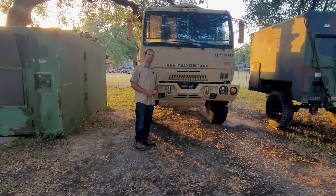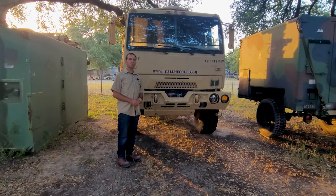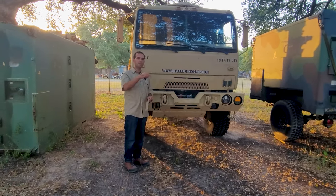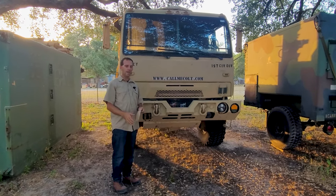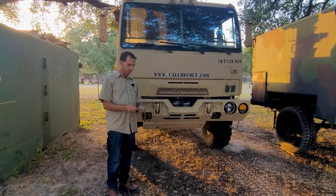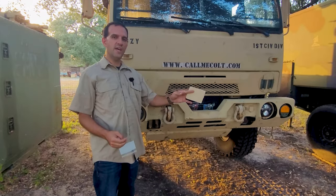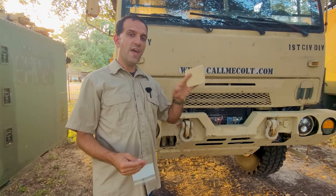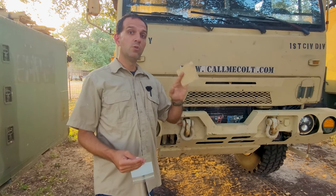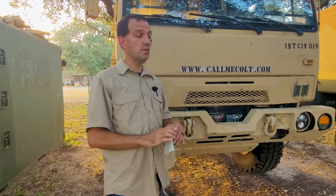All right, I'm about to show you a clip of me doing a repair on the cargo cover, the canvas part, because mine had a weak spot in the top from the very center bow. And it would allow some water to get in the front up by the cab. And what I actually used was a bigger version of this, and it's a military tent patch repair. It worked phenomenally. I've taken that canvas off twice from this truck since I did the repair, driven it many hours on the highway and stuff like that without an issue. They didn't go flying off. It keeps the water and stuff out.